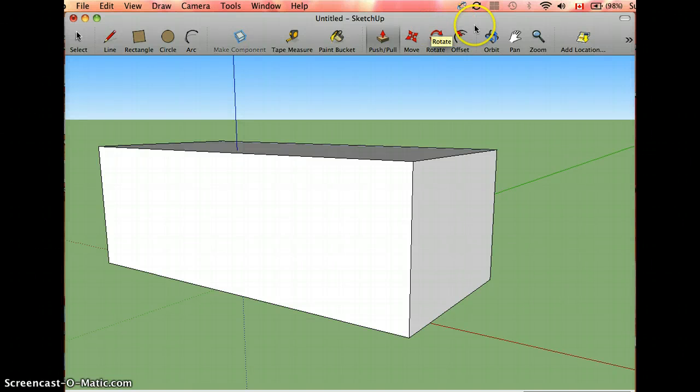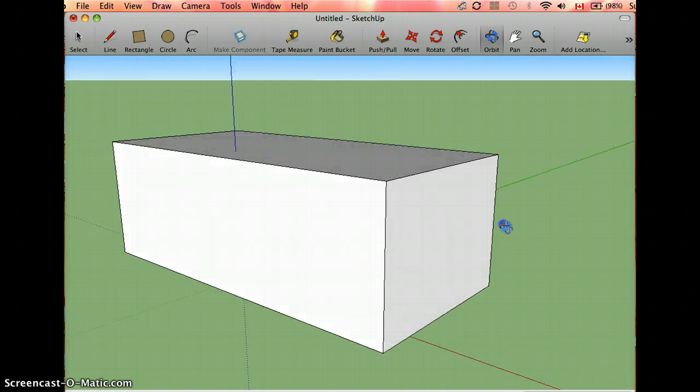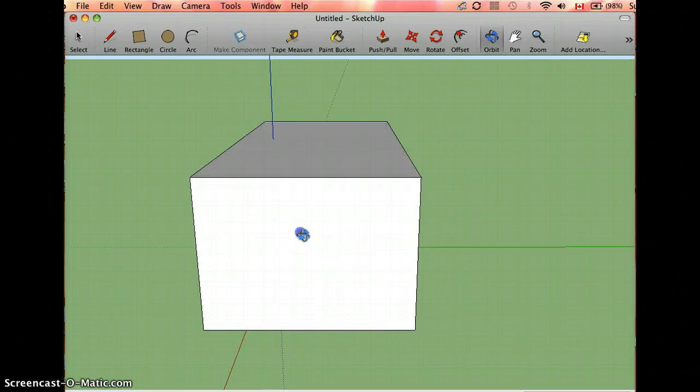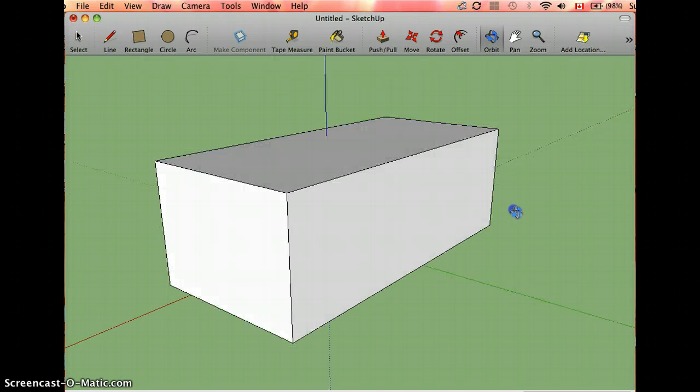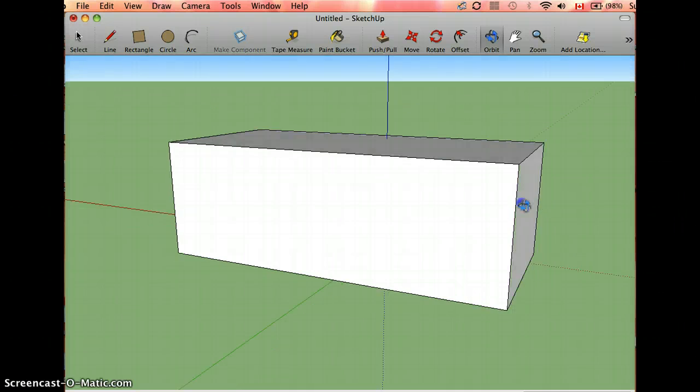Now, just like any other programs, there are navigation tools, so you can move around and see things at different angles, particularly for this program because it's in a 3D format. If I click the orbit button here at the top, I can hold onto my mouse and move the screen so I can look around all sides of the rectangular prism.